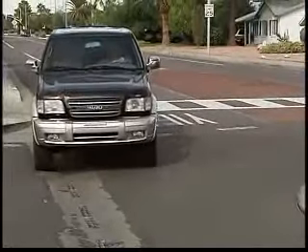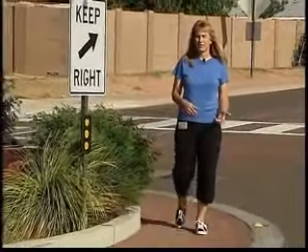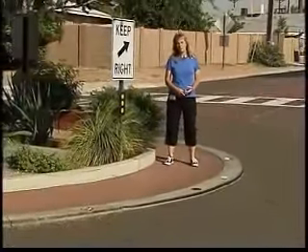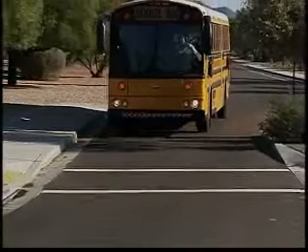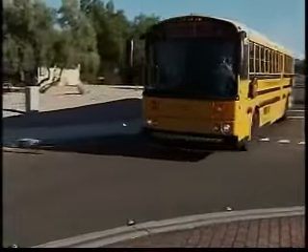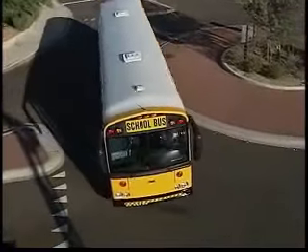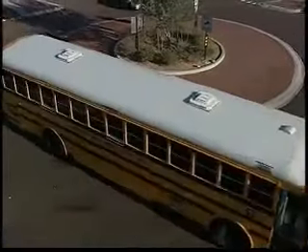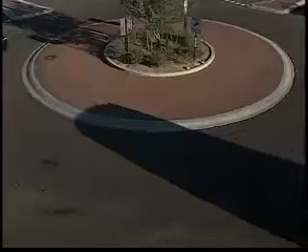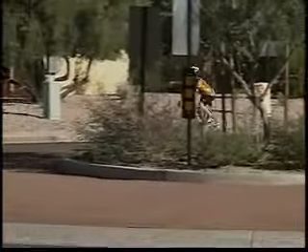One of the early roundabouts in Scottsdale is located at Princess Drive and Princess Boulevard. Roundabouts in general are new to western states. If roundabouts are designed correctly, they can reduce traffic accidents and improve traffic flow. Residential roundabouts are much different than roundabouts located on arterial streets or at freeway interchanges. While the concepts are similar, residential roundabouts are much simpler and less congested, and when designed correctly, can reduce traffic accidents by as much as 75%. Experience shows that they are much safer and more effective than either a traffic signal or four-way stops in most cases.